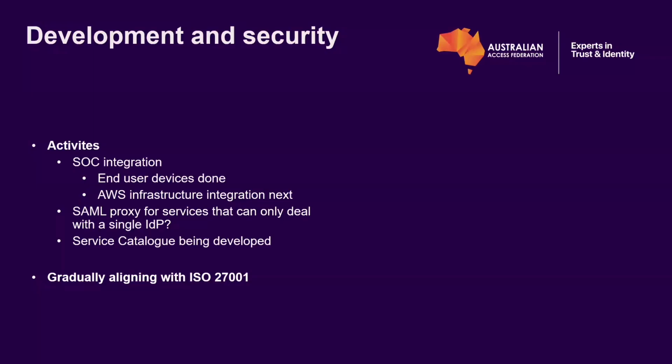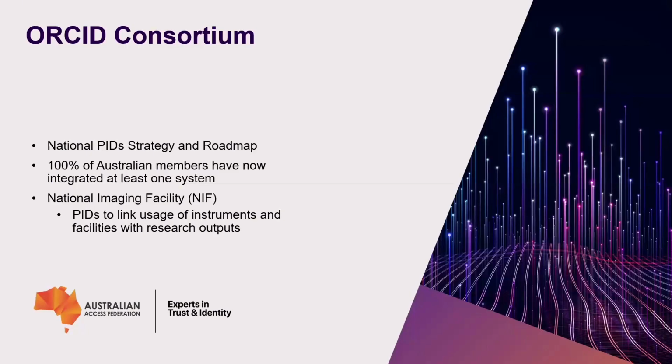I'll give you a quick demo of that, assuming I'm online after this session. And we're gradually and slowly aligning with ISO 27001 security standards, which is a lot of documentation and paperwork that needs to be done. I think we have the paperwork done. The next stage is going through an official audit type process, which hasn't really been scheduled yet.